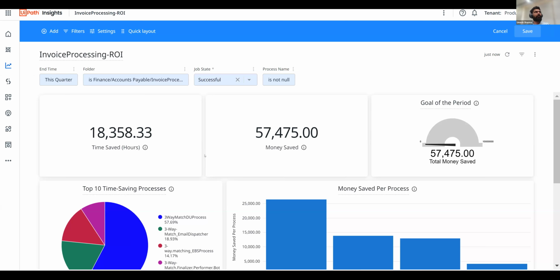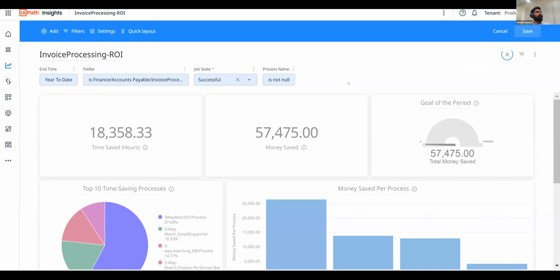We can create it based on the requirements that we received, right? Or the current situation of the business users, right? So we can do that. And if you see, we also get the money saved, and we can filter it based on the requirements. So let's suppose if you want to have a look at how much time and money is saved for this year, we can just simply filter it, and then it will update the values for us.